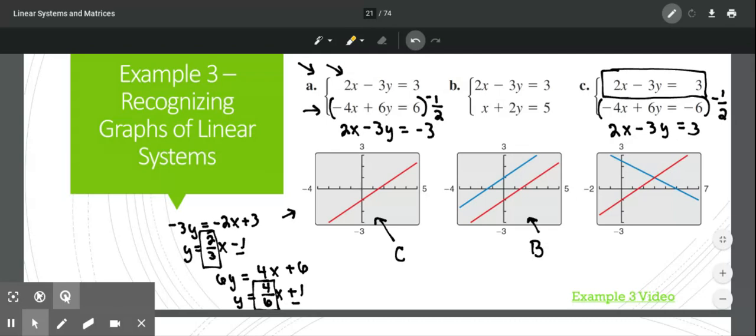So that would be your choice B for that one, which just means then that this one would be choice, I'm sorry, not choice B. I was getting ahead of myself. This one would be choice A, right? Because we were comparing those two, which means that this last one is choice B, because if you tried to find their slopes, they wouldn't have the same slope, and they're not the same line. So those are just going to be two lines that intersect at one point.